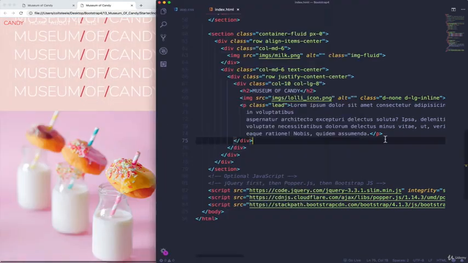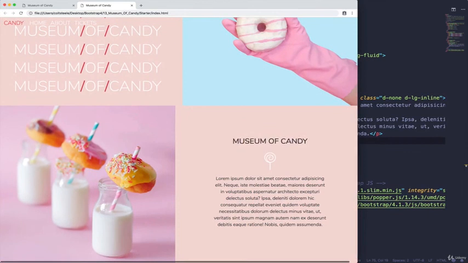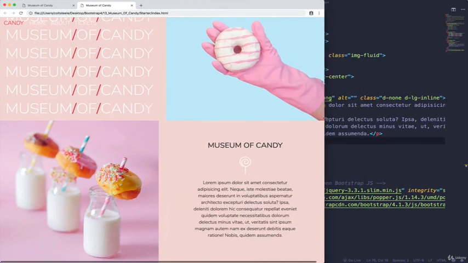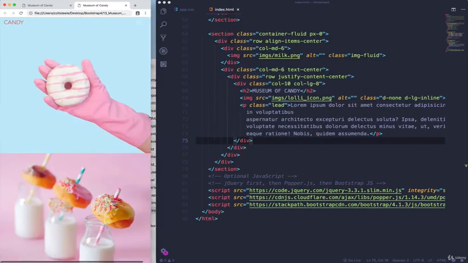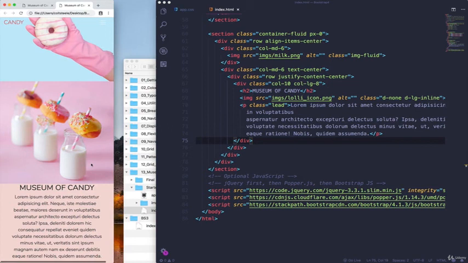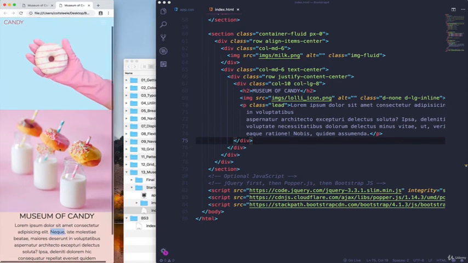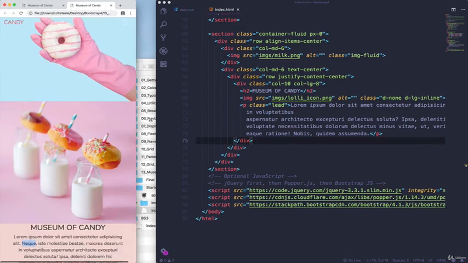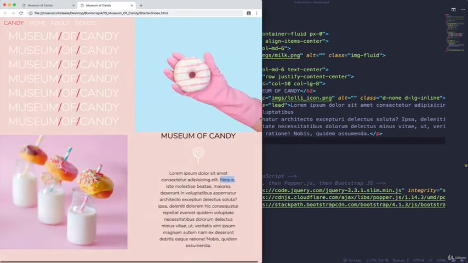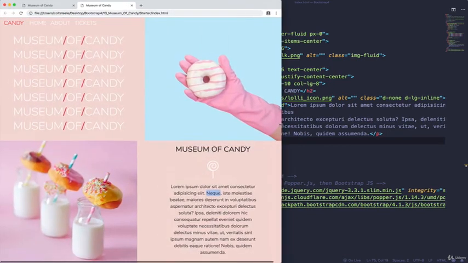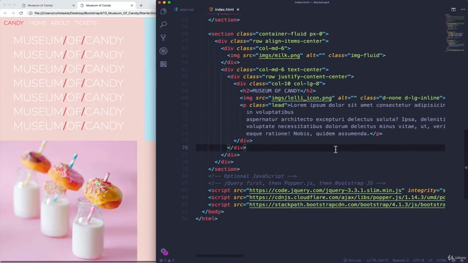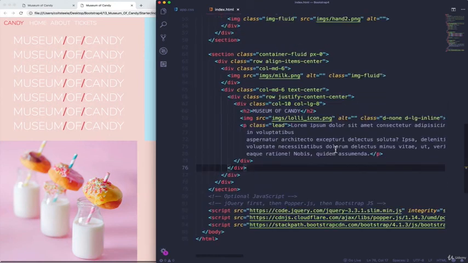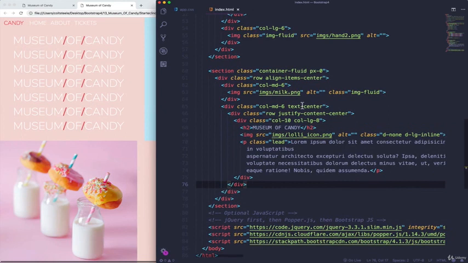Okay, next there's one thing we have to do before we start changing colors and font weights and that sort of thing. What we need to tackle is the ordering of everything. When it shrinks down, this image is coming before our text, and that doesn't really look good on mobile. I want the text to come first. It's more important. We didn't really talk about this, but there are classes in Bootstrap that we can take advantage of that have to do with order. So I can actually assign order to my pieces.